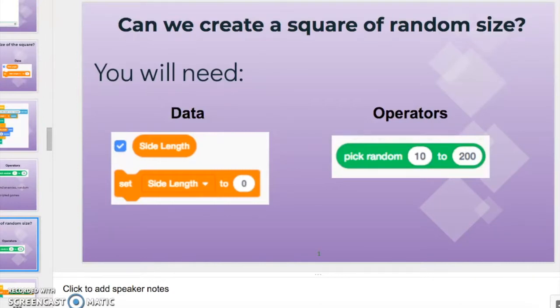If we get smaller than 10, we're barely going to see the line as we're drawing a square. And 200, you'll notice as you're playing around, if you hit the side of the screen because you get too big, it kind of makes things go a little bit wonky as you're drawing. So I would say 10 and 200 are great parameters as we're drawing today and picking a random length. So again, pause the video, try this out, and come back for a solution.